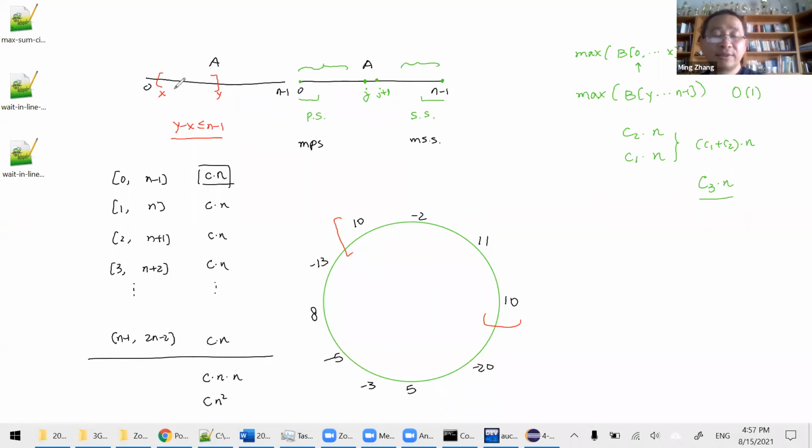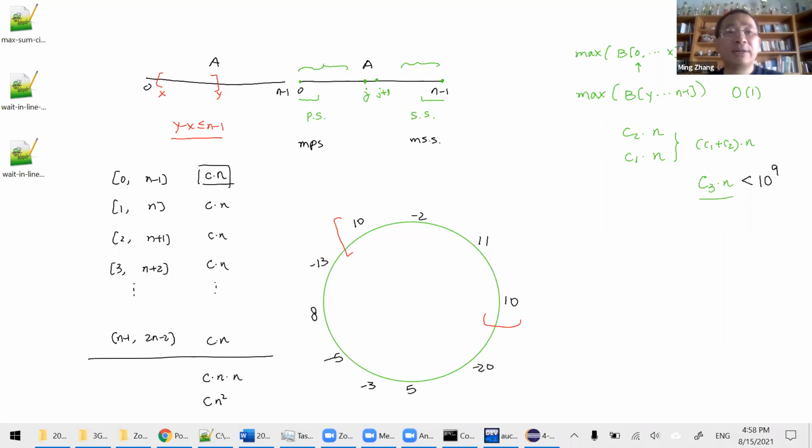The red subarrays, right, they do not wrap around. So only 2 such cases of the subarrays. Each type, right, the red ones will take constant times n time. The subarrays that do wrap around also will take constant times n time. So together that would be constant times n, which would be very much smaller than 10^9, the threshold. So we can finish this calculation within the time limit.